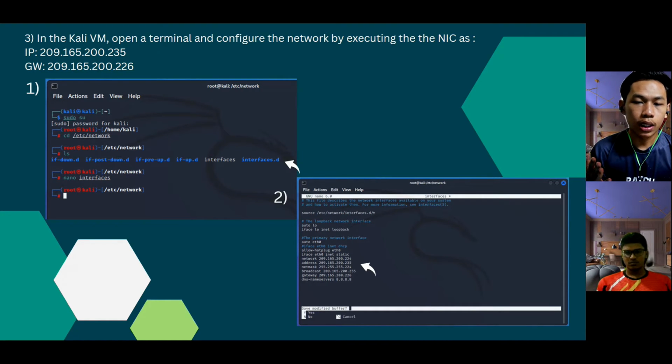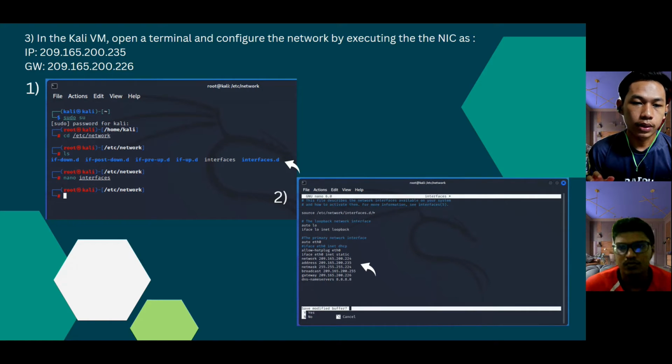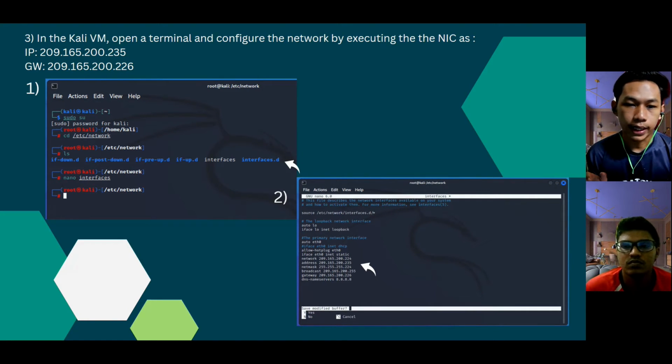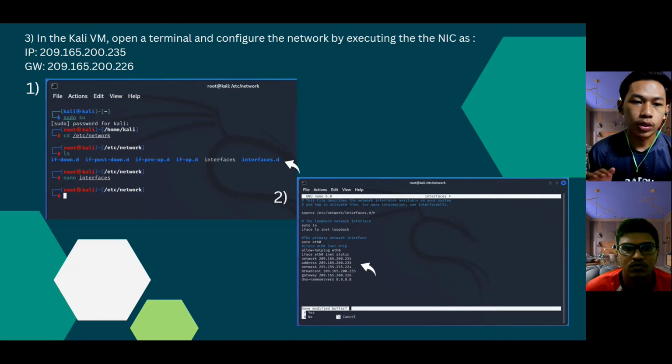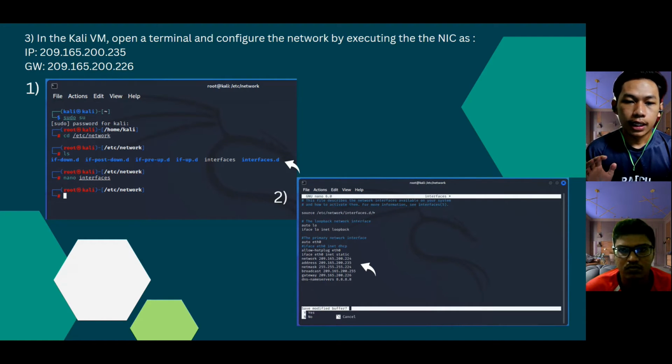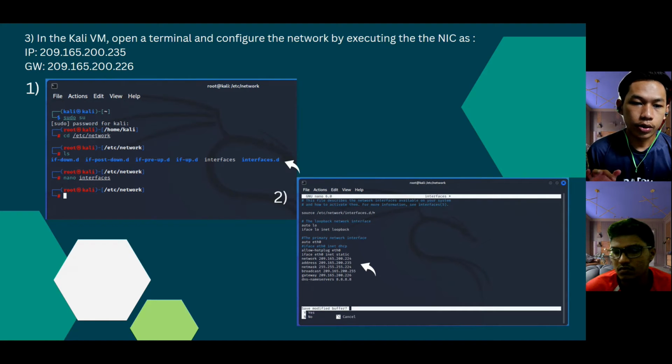Firstly, we need to get root, so sudo su, and after we get root, we type the ls command, which lists the network folder. After we check the network folder and find the interface file, we nano the interface file.